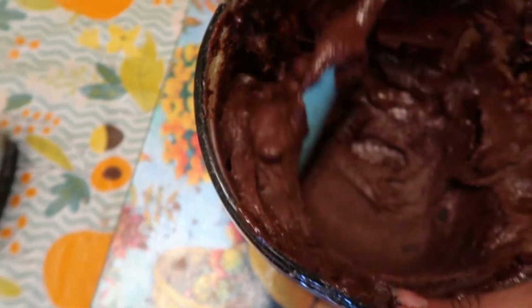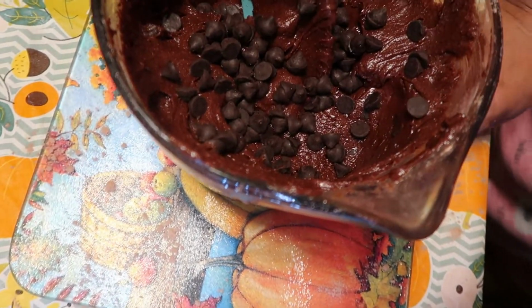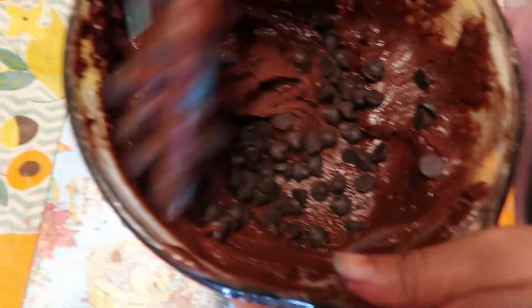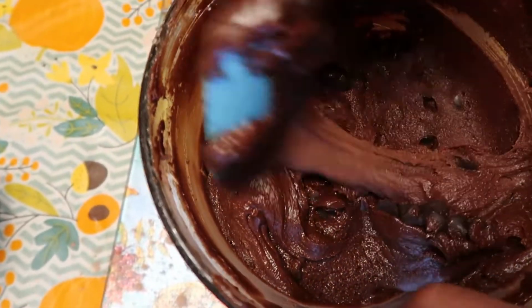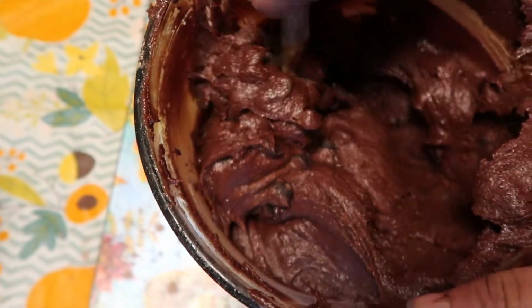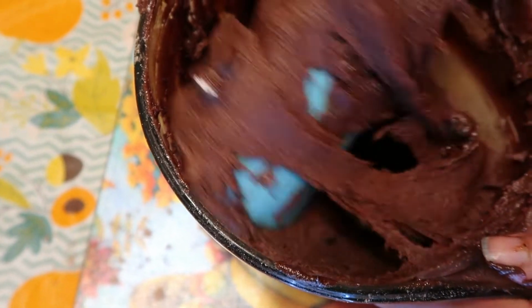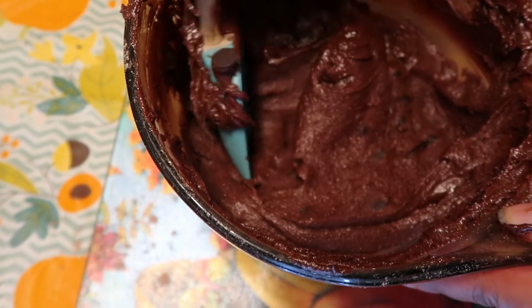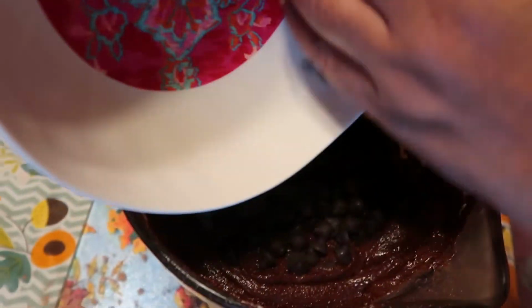There we go. And we're going to add a little bit more. And some of them are trying to escape, but that's not going to happen. All right, we're going to add that little bit more. If you love chocolate, if you love espresso, coffee flavor, I'm really hoping this cookie comes out good. So this is the taste test. We're going to do a taste test on this bad boy. And then that is the remainder of the espresso chips.